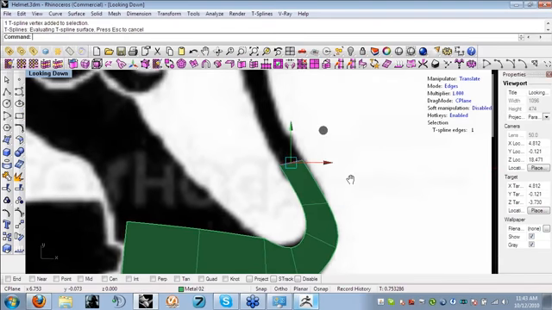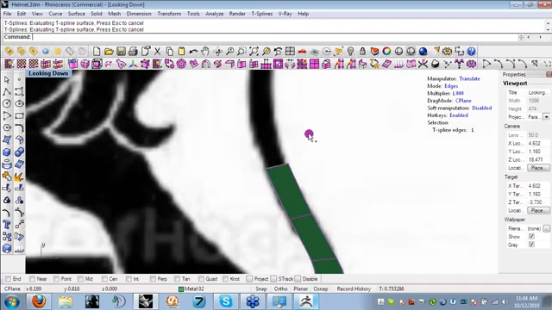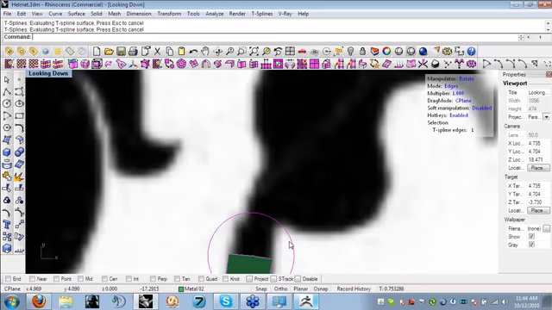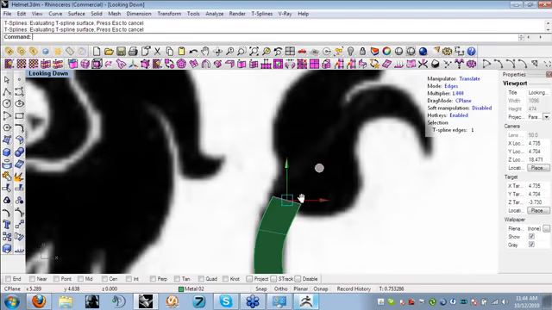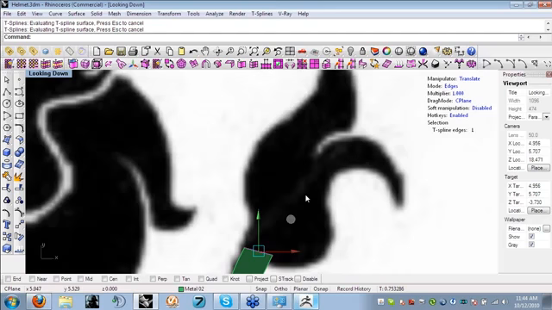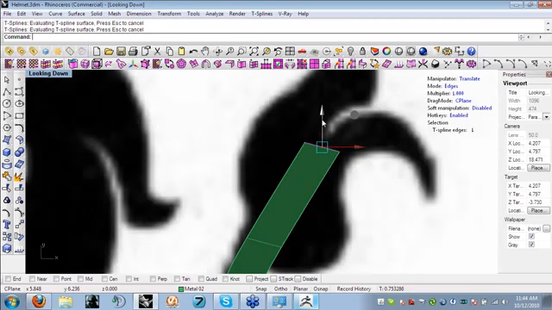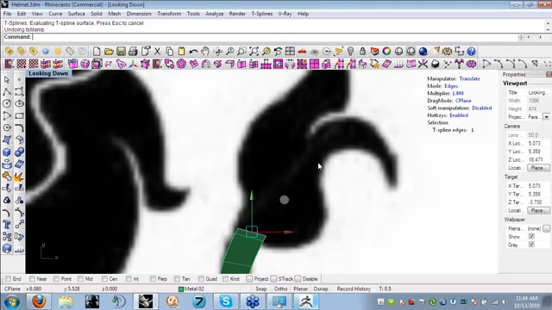And I'll show you a reason for that. If we come along here, I'm going to reach a point up here where the tail divides out here. So now I have a split that has to be dealt with right here. As you can see, that doesn't really work. Getting this to split off gets a little weird.